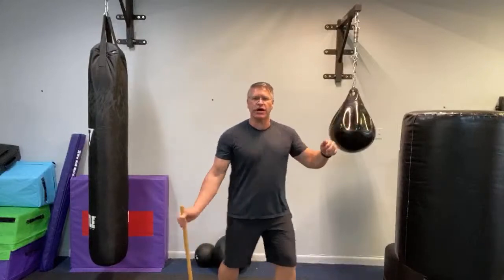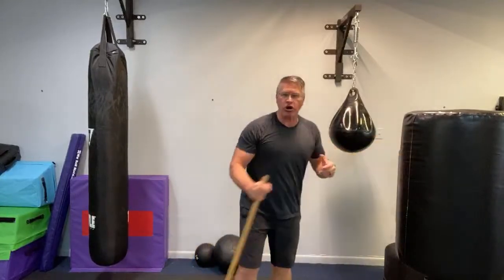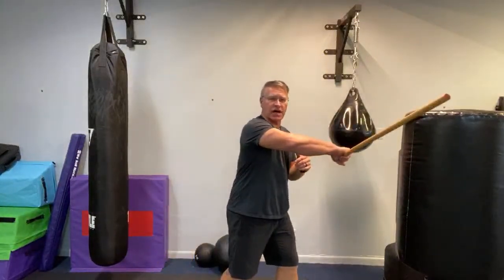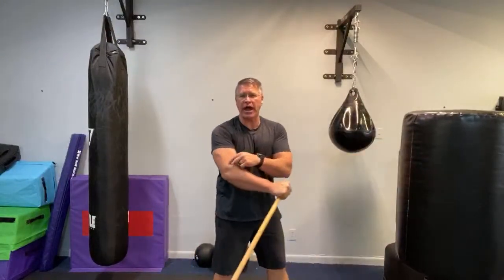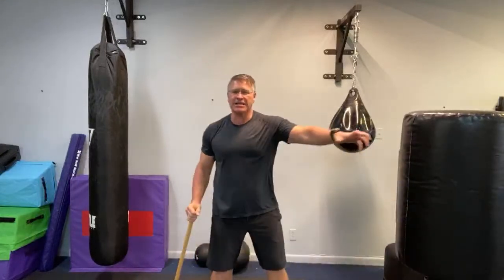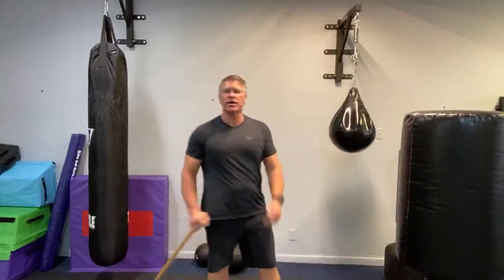He tries to close the gap — maybe he's got a knife, a gun, is throwing a punch, trying to grab me, or hitting me with a skateboard. I'm just going to swing as hard and fast as I can. I want to target things I can remove or destroy for self-defense, like his ability to stay conscious — if I can knock him unconscious, that's my first choice. From here I turn it up, coming into the head, neck, shoulder, elbow joint, rib, hip, or down into the knee.